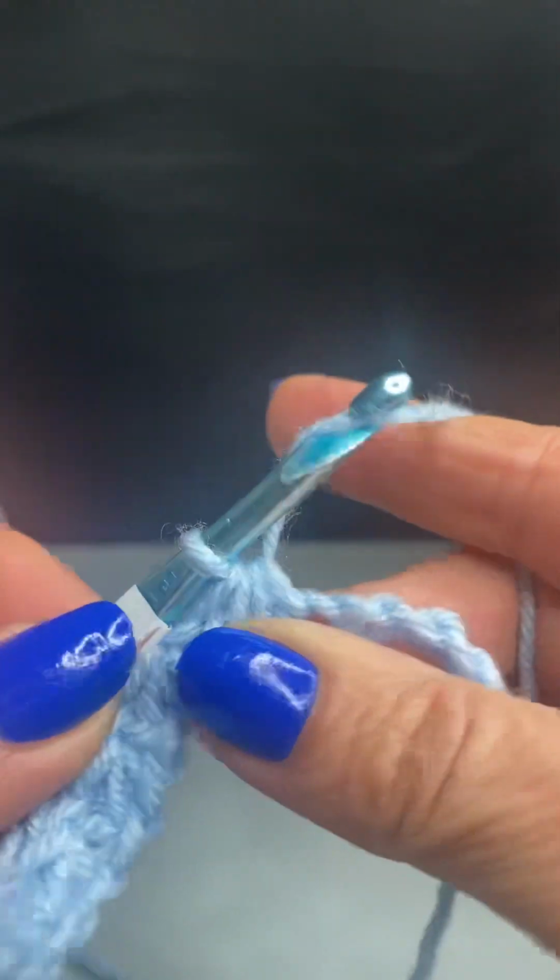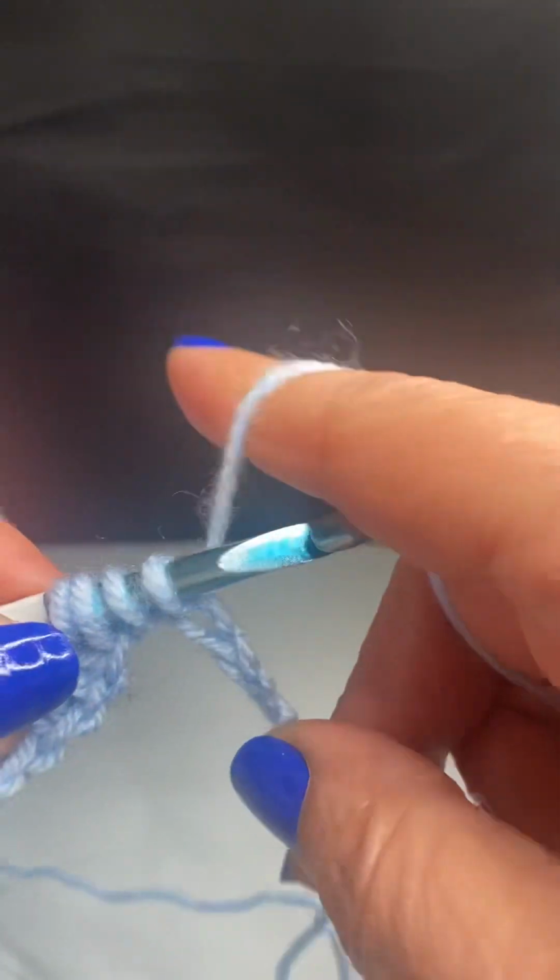Go back in right there, pull up a loop, go into the next stitch, pull up a loop, go into the next one, and pull up a loop. 4 on your hook, yarn over, pull through all 4 and chain 1. Go back in right there, pull up a loop, go to the next one, pull up a loop, go to the next one, and pull up a loop. Yarn over, pull through all 4 and chain 1.